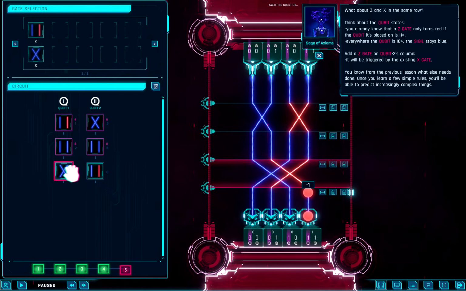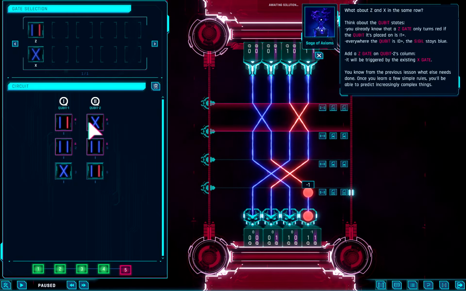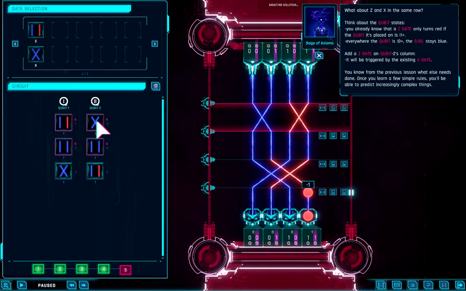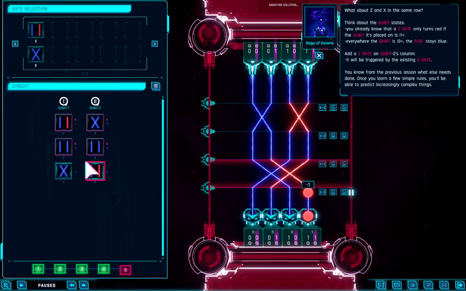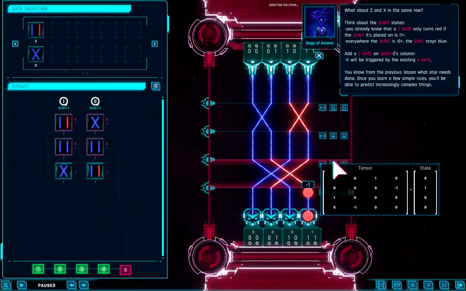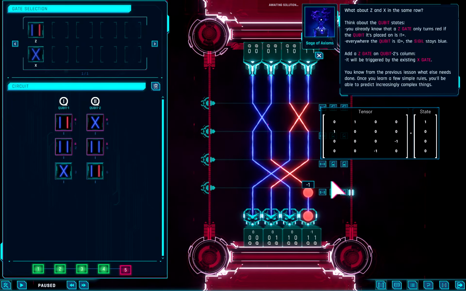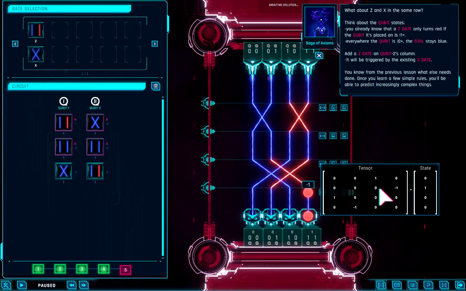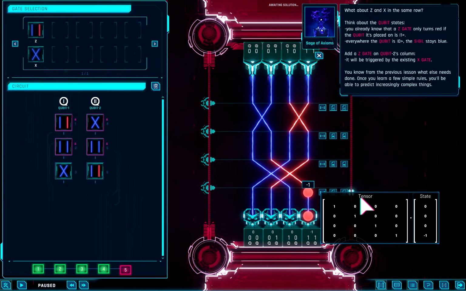Or you could do it in the way I have it here, because as you can see, before this Z gate, there was already an X gate present on qubit 2, and that's why it triggers. And add them together, and you get this pretty visual, because the state looks like this, which is different than what you see on the top. And as you can see, it leads to a state change to -1. It pushes the state all the way in the corner.